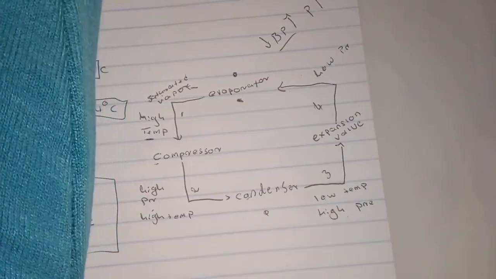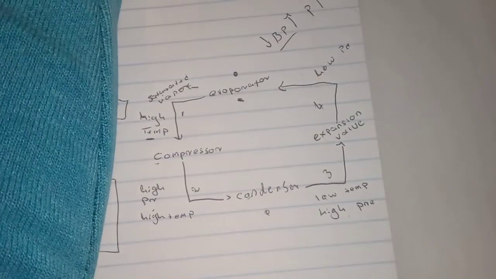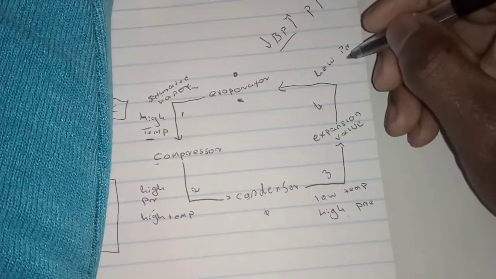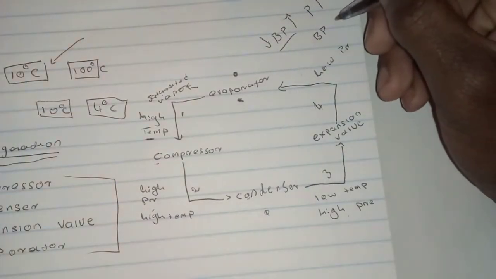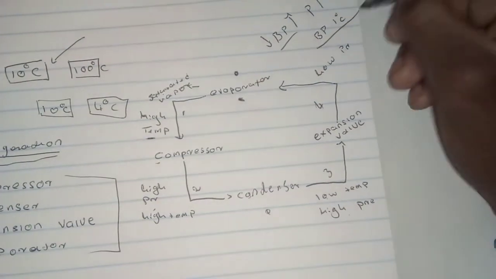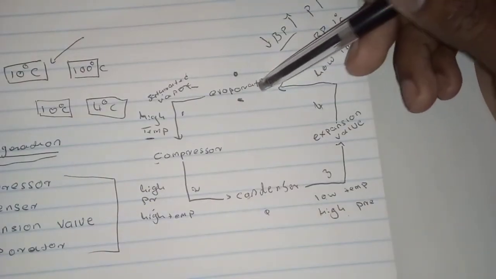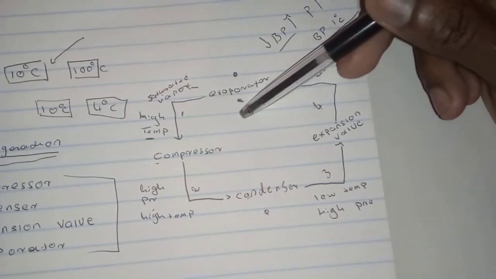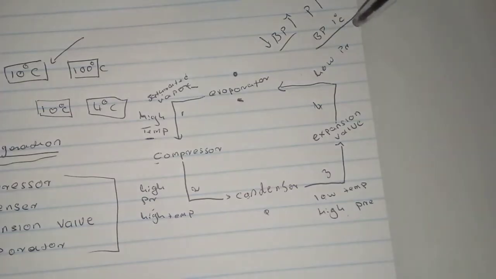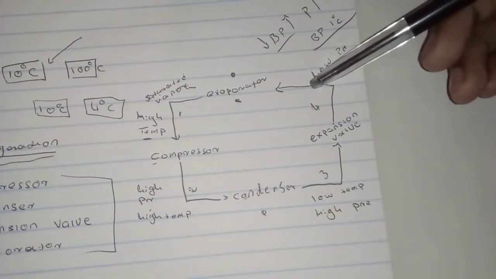The refrigerant will start boiling, but that doesn't mean that the refrigerant is high temperature. It simply means maybe you have decreased the pressure up until you got to the refrigerant having a boiling point of maybe 1 degree Celsius. So this refrigerant is boiling, but it's still low temperature in such a way that if you pass it through the evaporator, it will be able to absorb heat from the product or from the object that we are trying to cool. Why? Because the object that we're trying to cool will have a temperature that is higher than the boiling point of the refrigerant at this stage.